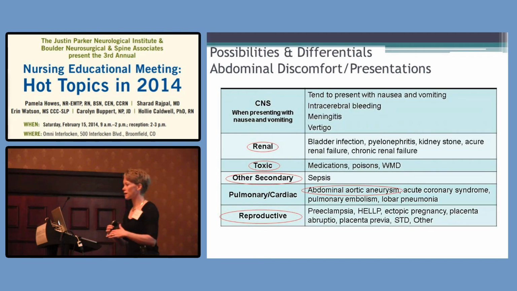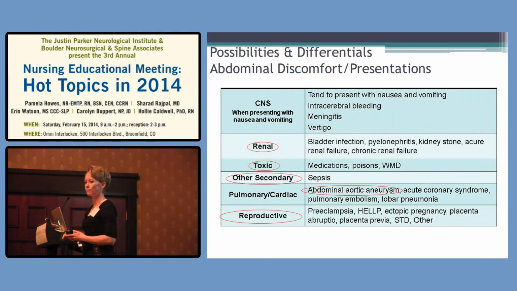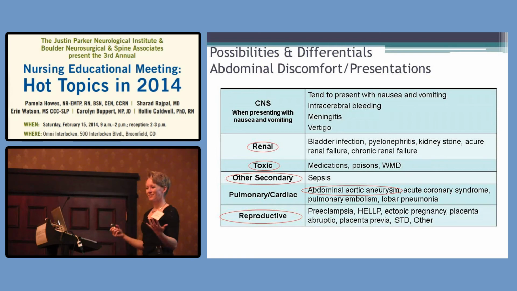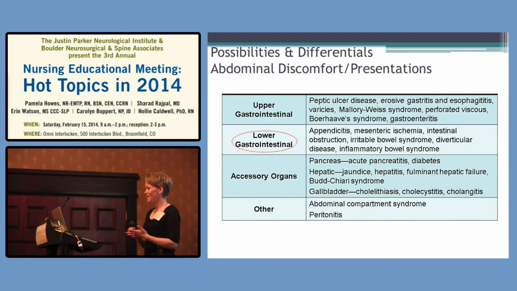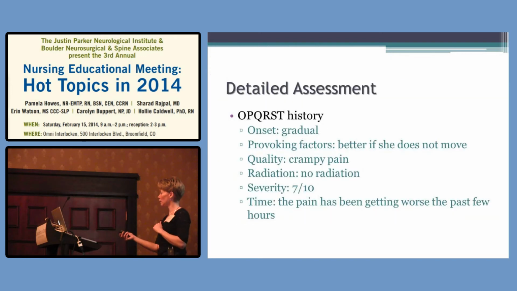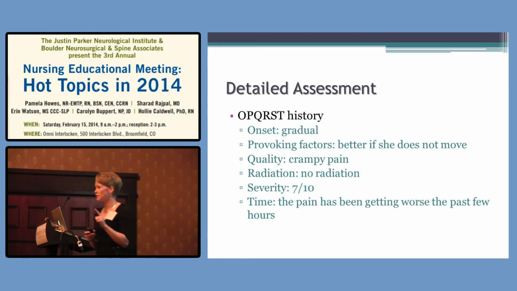What do you guys put in your box of differentials? What could be going on with her? Diverticulitis? Somebody saw my slides, right? What else, you guys? Could she be the flu? Could she be pregnant? Right? Okay. Could she be septic? Okay. Trauma? All of those things, you guys, we need to put into our differentials. Okay. Here's her OPQRST. She said it's a gradual onset. It's better if she doesn't move. Her pain is better if she, have you ever had those patients? Please don't touch me, please don't move me. Okay. What do you think about her pain?